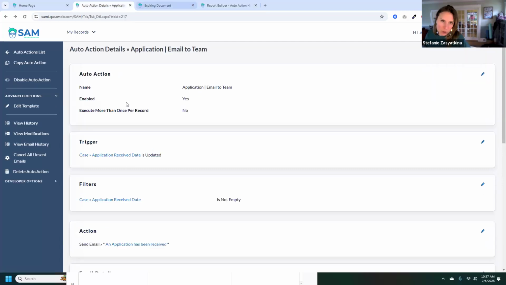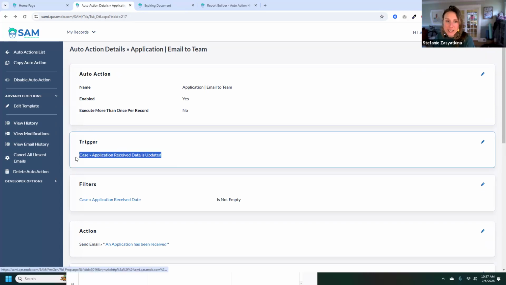So as an example, we're looking here, if I had a program associated on this filter and I updated this trigger without the program field being entered, SAM is not going to do what you want it to do. So you have to have your conditions or your dependencies entered before or at the same time as that trigger happening. So that's going to be a really important thing to do.